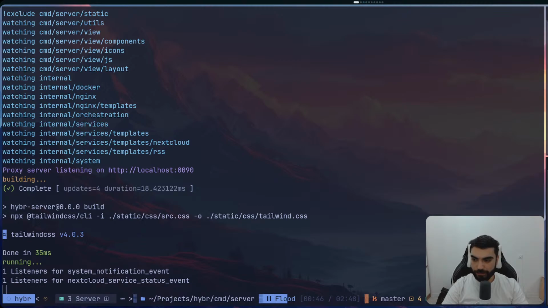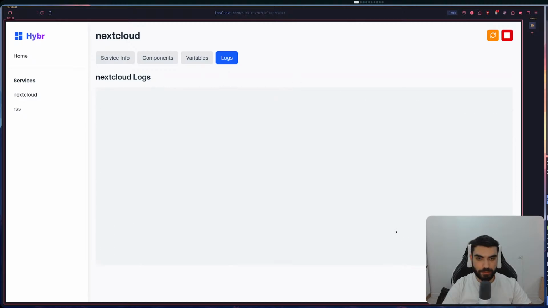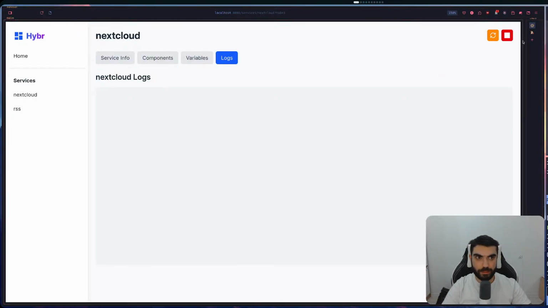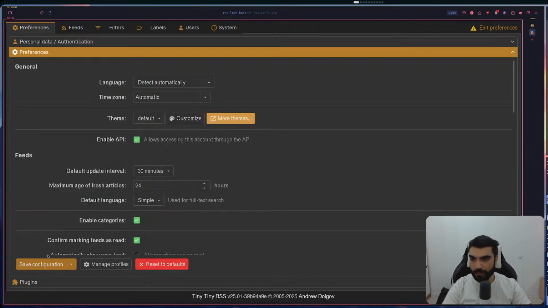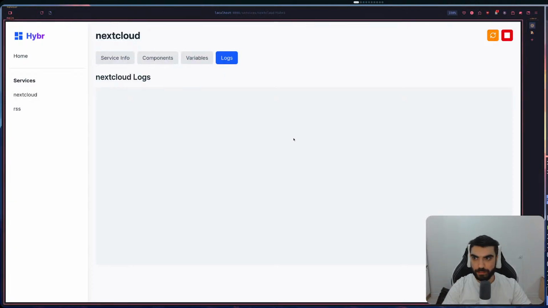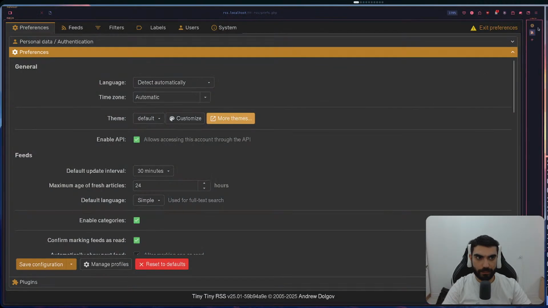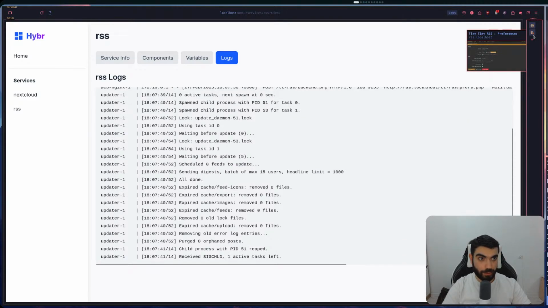Let's see. Yeah, it shows I have listeners, which means it's working. I can read the logs. Let's test. RSS, localhost, I did some things. Refresh, no. Preferences, enable API, save. Oh, it's Nextcloud. Jesus. So RSS, reload. Okay, I get the logs. So I think the services are working.